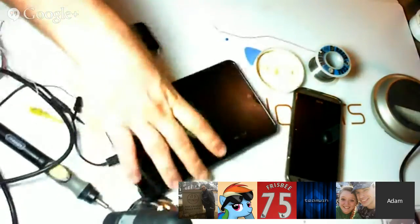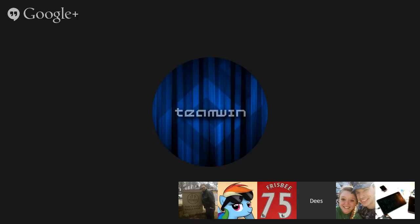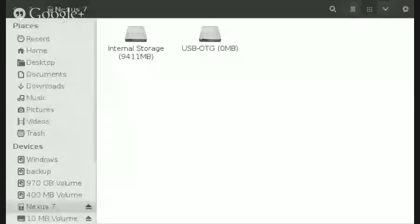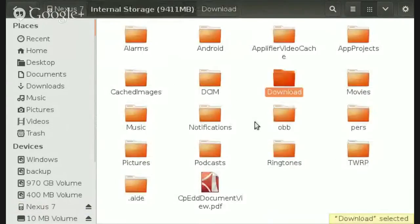All right, so we're booting the image now. You'll probably want to switch over to your computer screen, because there won't be anything that will show up on the TeamWin recovery screen. It'll all be on your computer. There we go. Hey, look at that. So let's see here. We've got, oh, nice, internal storage. So this is like my SD card here. Yep.